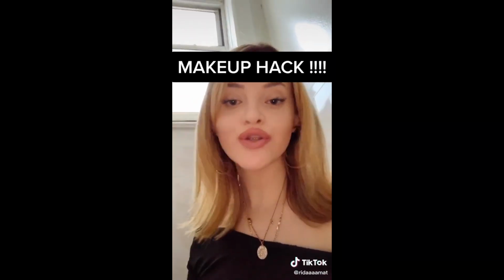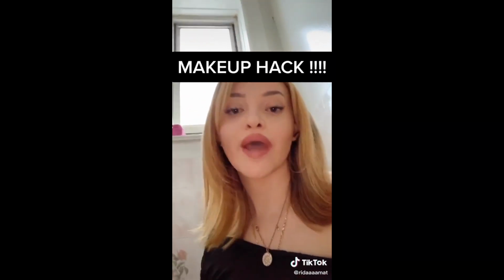I'm not too sure about this. Then just put on your foundation and just see what happens and how amazing your makeup is gonna look. And it's gonna stay on 24/7 and it's not gonna crease. It's a technique that's probably still used by so many other people. I heard that it's been used for a long time, but I just found out about it. And honestly, look, I don't have the beauty filter on. Try it on you and let me know if it works.